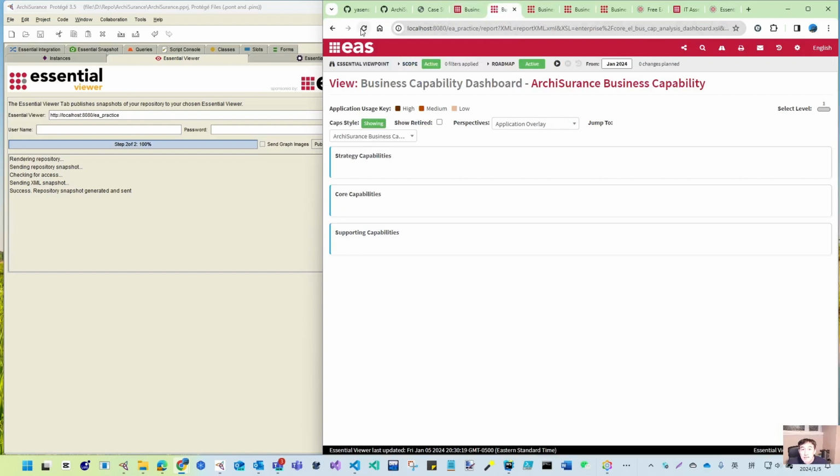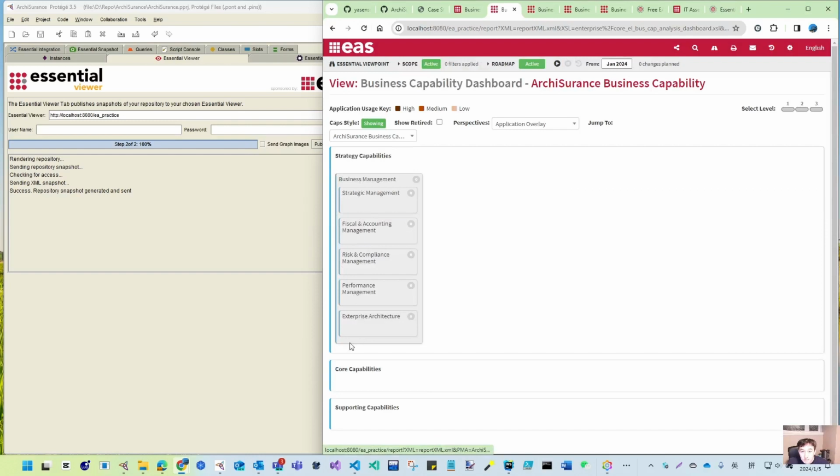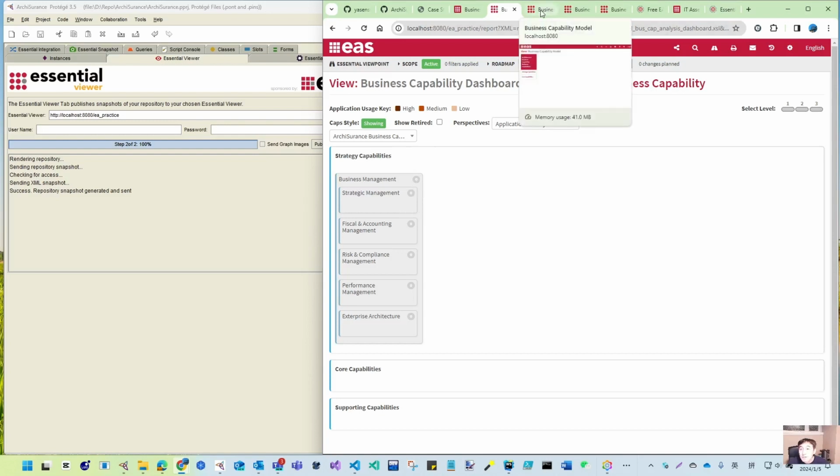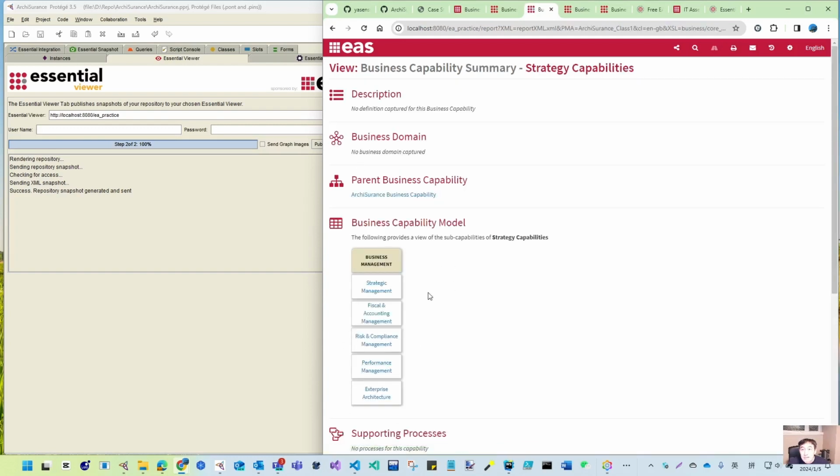So in the business capability dashboard on the strategy, you have this one group and the 5 things, and the sequence is based on your 1, 2, 3. This index. So that now is starting to populate. And for this capability model, you can see it gives you just one layer. They don't give you the bottom layer. But if you click this strategy capability, now you can see the hierarchy.